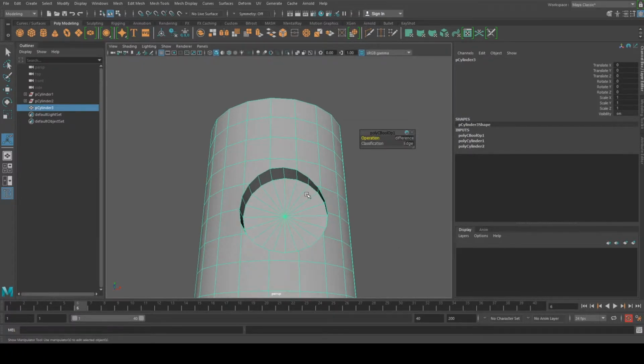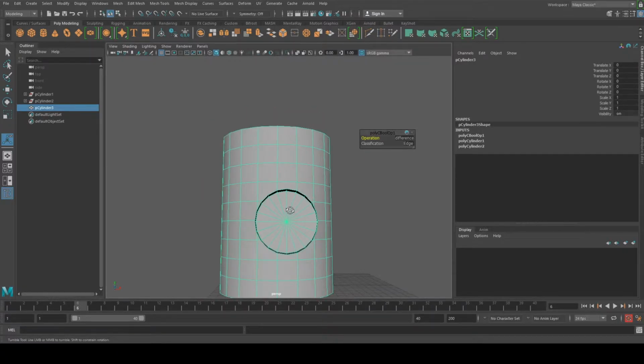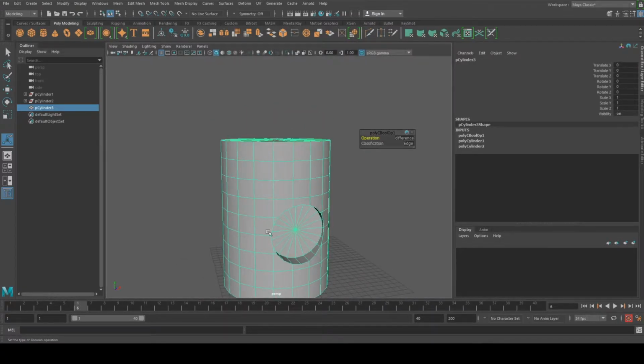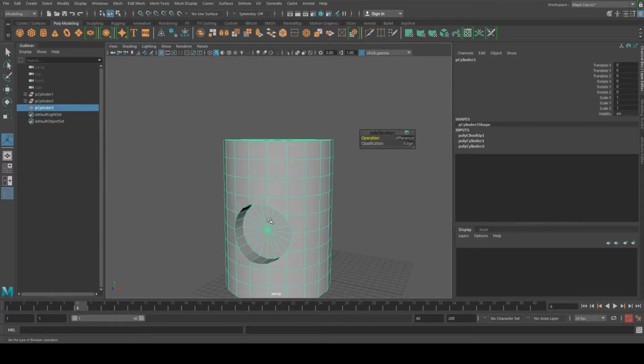But I mean, this tool is actually a good tool, but for a simple circle like this, you don't need to do this. If it's a complicated shape, then you can use this, and then afterwards you can fix the topology. But for simple shapes like this, I'm gonna show you the right way to do it.